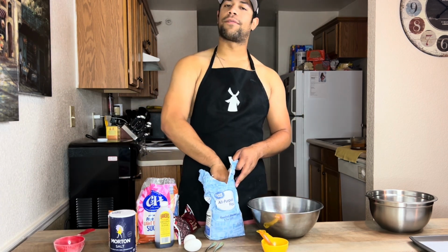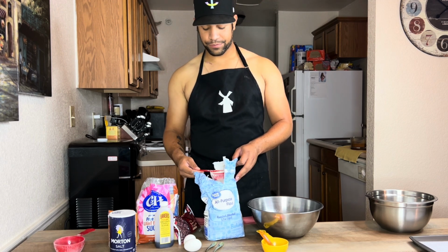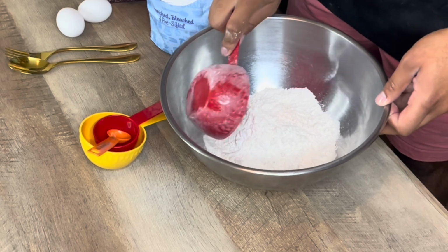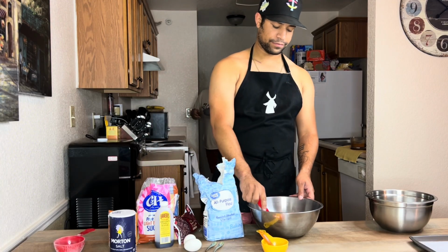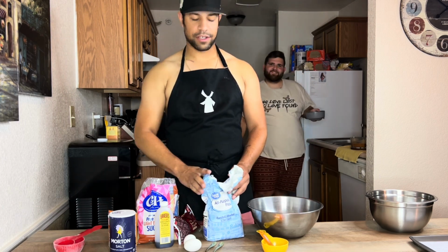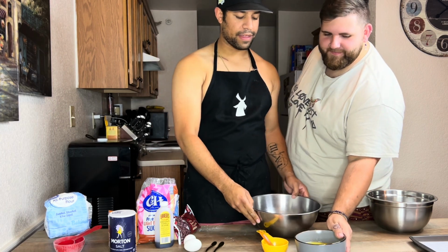And depending on how fluffy you want your cookie, I typically do a little bit more, like an extra 1/8 of a cup of flour, just for a little bit extra lift. You did say 1 minute, right? Yes, 1 minute. Perfect. Almost forgot. Okay, thank you.